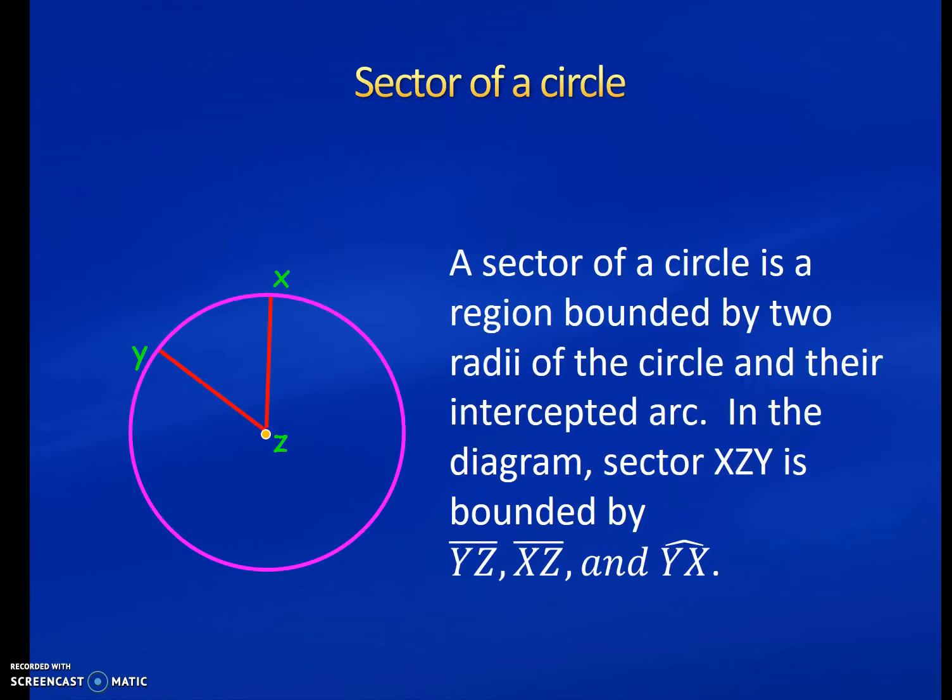So a sector of a circle, kind of think of it like a slice of pizza. It is a region that's bounded by two radii. So you can see here the x, z, y, z, and an arc such as that here. And it's going to be kind of like the same idea that we did before, in the sense that we're going to be doing that out of the area of the whole thing. And we're going to take a look at that, knowing that that's going to be out of 360, the angle measure and everything.